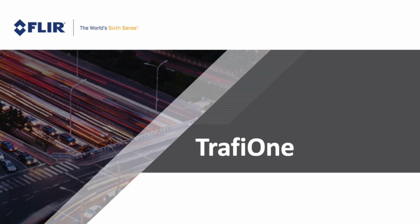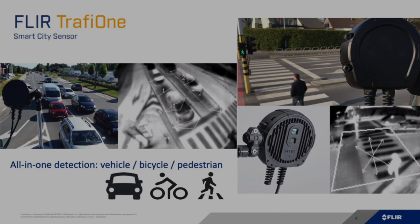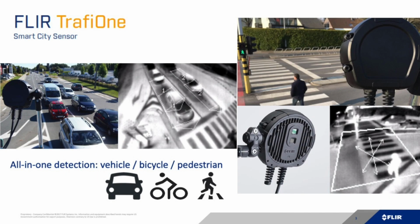Thanks for so many questions on our post yesterday regarding the TrafiOne replacing push buttons. A lot of people were asking us if we can give more information on how the hardware looks and how the setup is possible. So this is what I want to do in today's quick video. Mainly the TrafiOne can be used for bicycles and for pedestrians, but also vehicle detection with an extra license is possible. But we want to focus today mainly on pedestrian detection and a very easy installation.